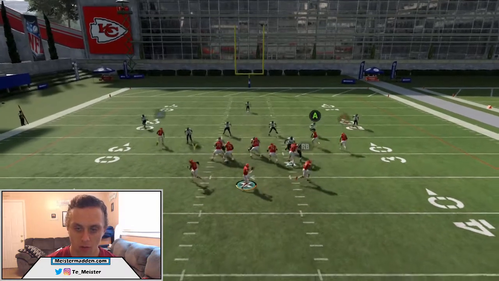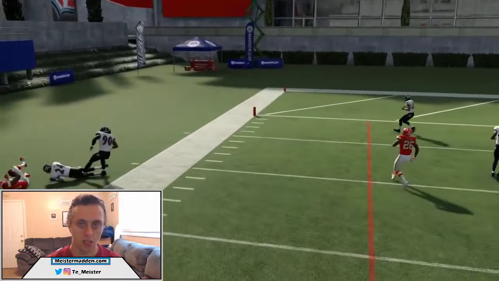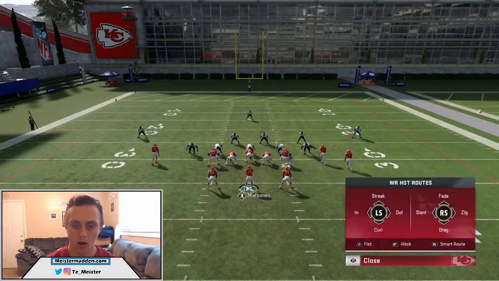So we'll snap this ball. We'll look for X on a pass to the outside. Little swerve right there. Easy possession catch on the sideline. Now this time we're going to go ahead and set this up again.